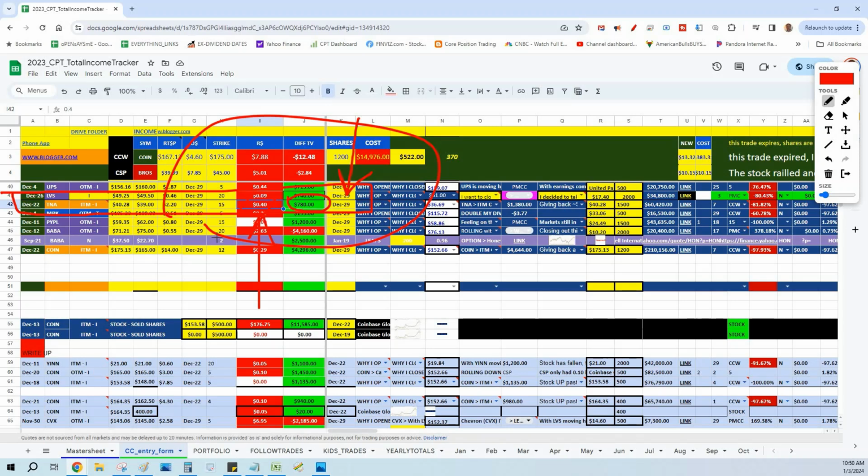And just to answer that question, the 40 cents I gave back on this trade, when I decide to buy that back, I need to have another trade dialed up that's going to pay for that 40 cents that I paid to close this trade early. If it doesn't, then I would typically let this go to expiration, let the market maker deal with it. We move on. And that's this in-the-money covered call trade.